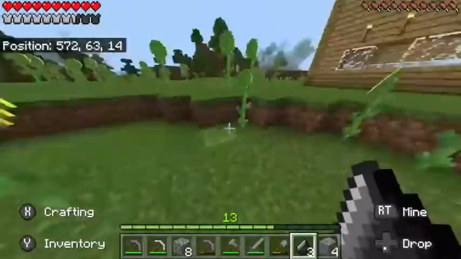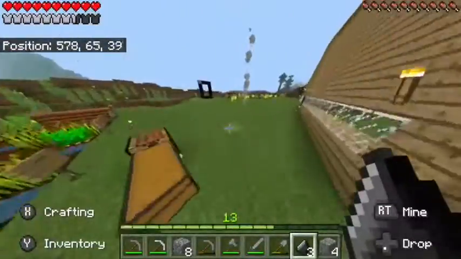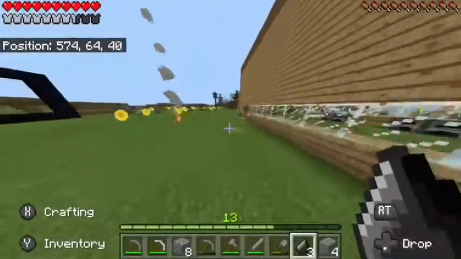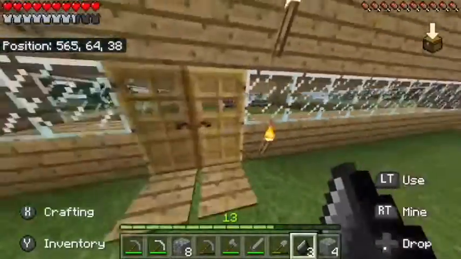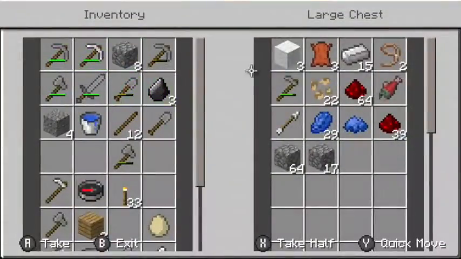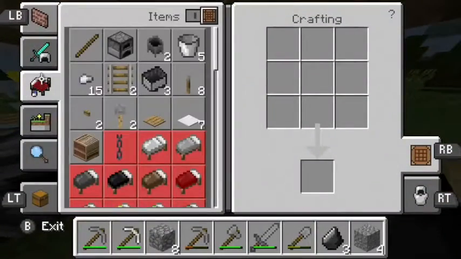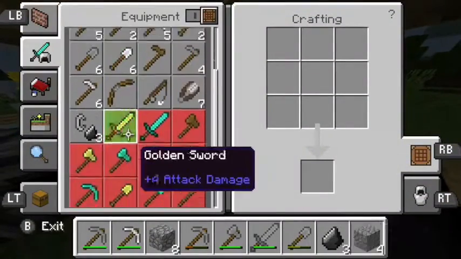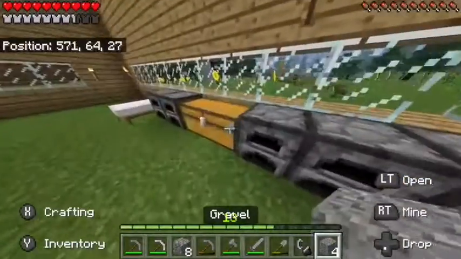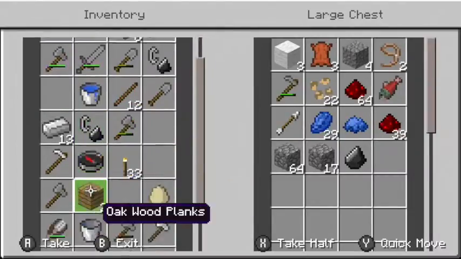Wait, where am I? Oh, here we go. Nether awesomeness. Oh yeah, we need iron. Let me go get the iron. Iron, iron, iron. And that's how you make the flint and steel. See? I'll just make two of them, so then I can put the gravel back, just in case I need it later.